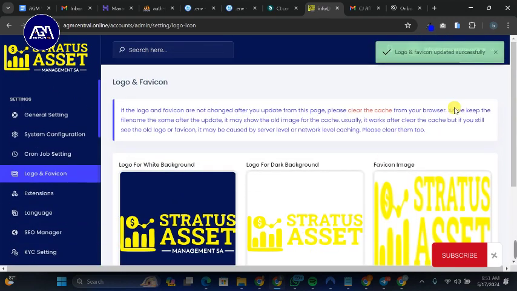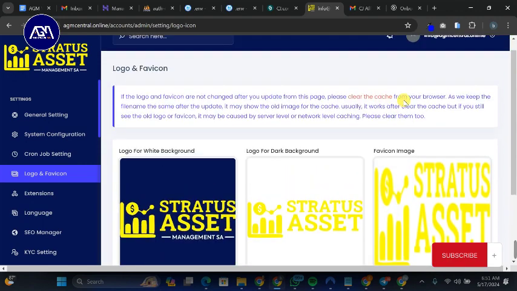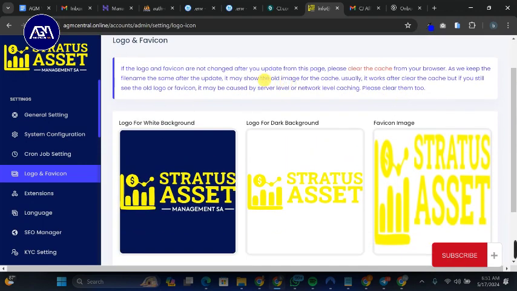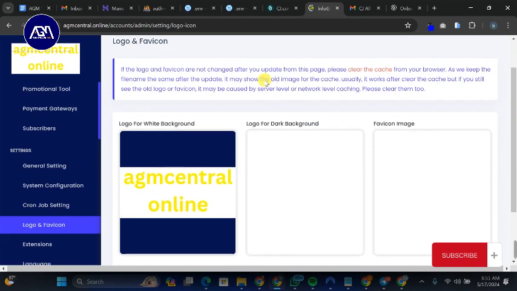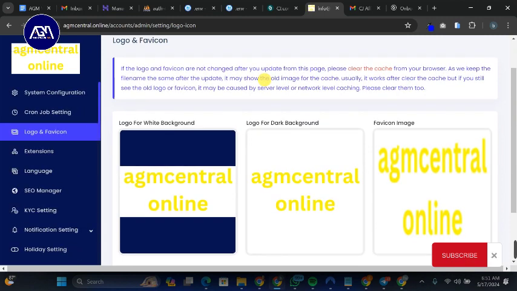Now, if you click on submit and it says logo and favicon updated successfully, and you are still seeing the previous logo, what you want to do is press Ctrl plus F5 at once. And what is going to happen is it's going to give it a hard refresh. Now, what does hard refresh mean? Hard refresh just means you are clearing your browser cache by force. So if you do that, it's going to now show your current logo, because sometimes your website or your browser makes use of cache. So because of that, you won't see your changes immediately. But just do exactly as I did in the video and you will definitely see your changes.